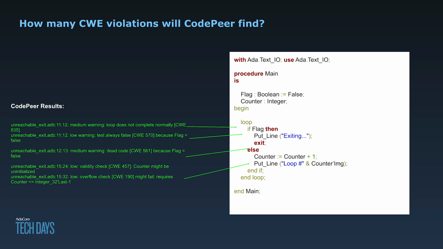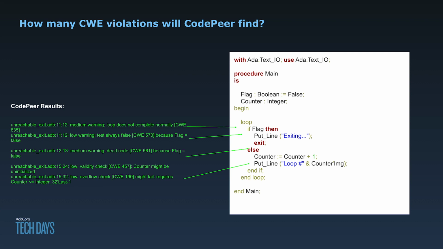This counter will overflow. So that's, counter isn't initialized. That's CWE 457. Now we have the overflow. So this counter will overflow. So we have CWE 190. So as you can see, all this stuff maps to CWEs. So we can actually take this report on this code and say to a security person, here are my problems, here's what shows up. Now you know approximately what risk we have.